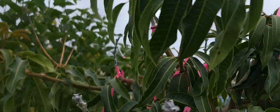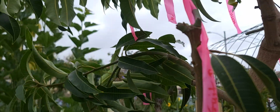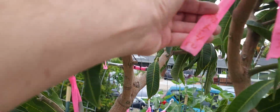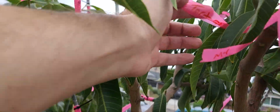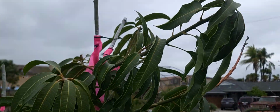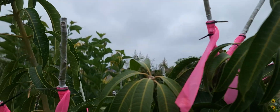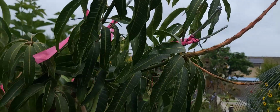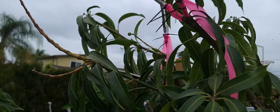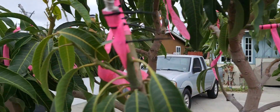What else do we got here? Sweet Tart. More fruit punch. I'm forgetting all the varieties I did already. Sweet Tart. M4. I know there's more, but I'm losing track here. M4. It's funny, I feel like I'm missing some, but it is what it is.